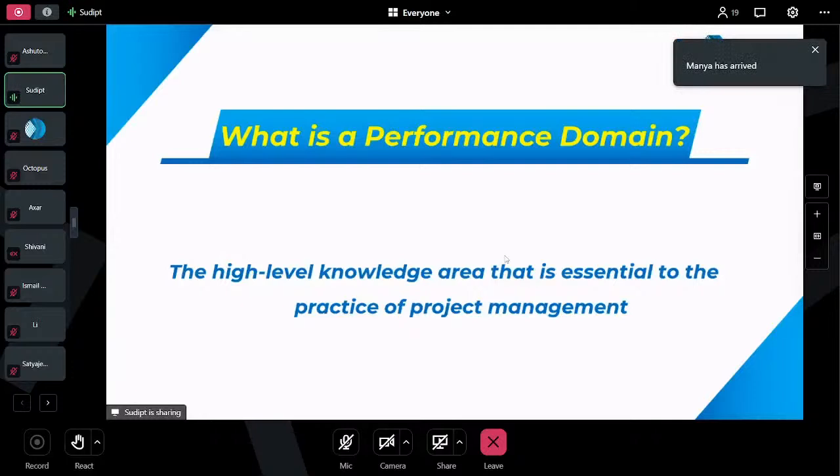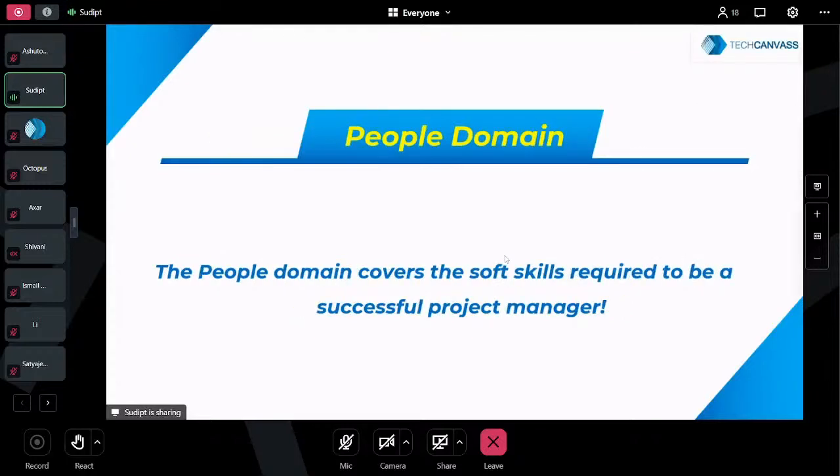Within each domain, you'll carry out a range of tasks as a project manager that fall into your responsibilities. The big thing to note here is that these domains apply regardless of whether you are doing iterative, predictive, or hybrid projects, or any blend of them. You still need to engage people, you still need to create effective processes and operate within your business environment. It's all about project management at the end of the day, right? So there are a total of three domains: people, process, and business environment, as per the latest PMBOK. Today, we will discuss the people domain.